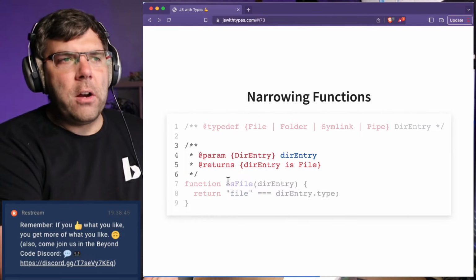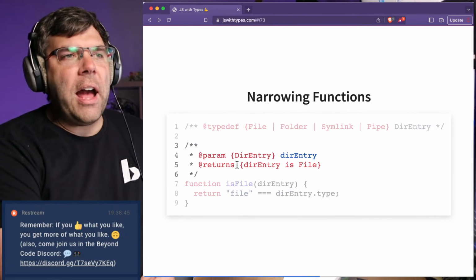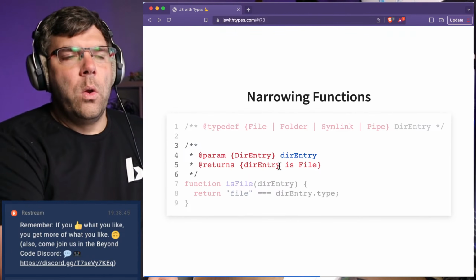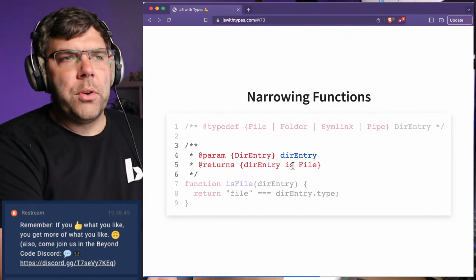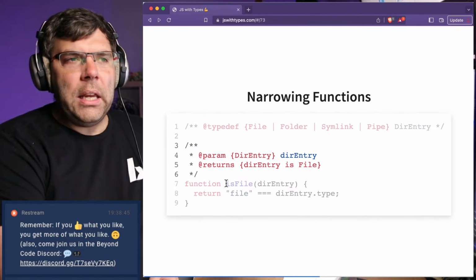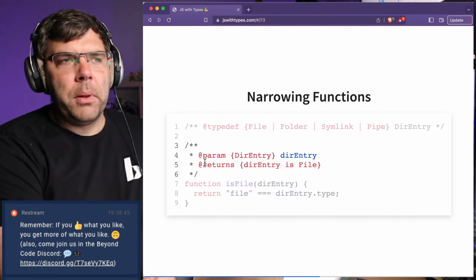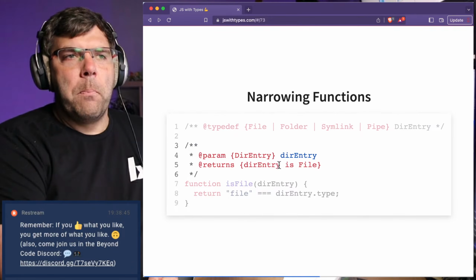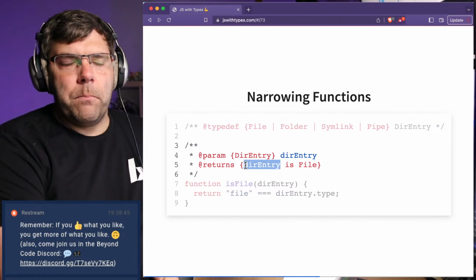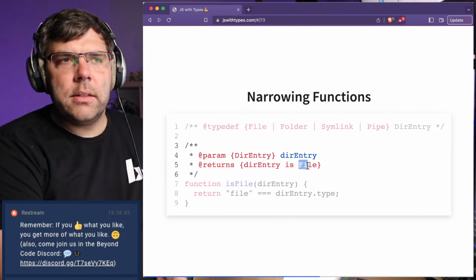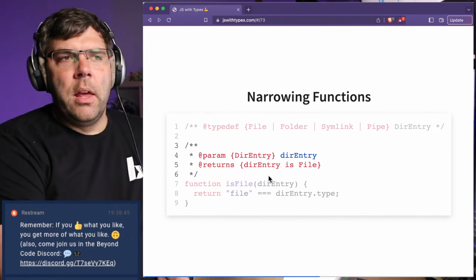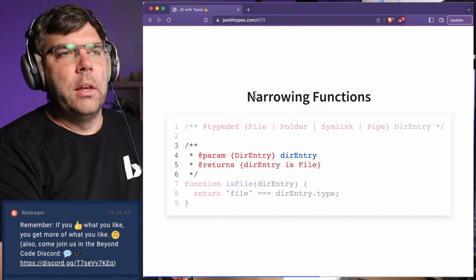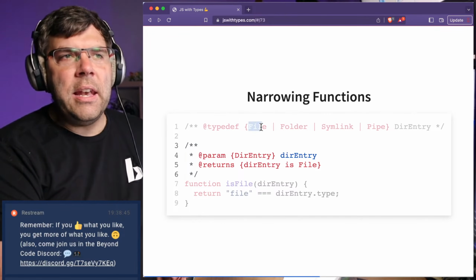So I can have a function, in this case I call it isFile, and the money shot is right here. We say that dir entry is file. So if TSC encounters a function that returns parameter name is type name, then after that function has been called and evaluated true or false, it knows that it can narrow the type.